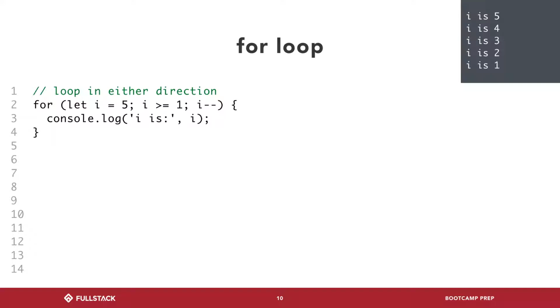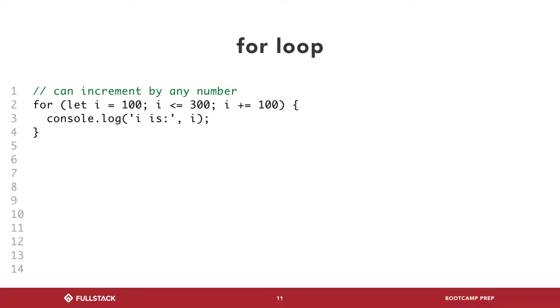So in this case, we're starting at 5, and notice how it's I minus minus. Typically you'll see plus plus, but in this case, I is a really big number at the beginning. Let's initialize it to 5, and then we'll do our conditional code block. I forgot what they called it, but basically increment or modify the index over and over again. So the first time we do this, I is 5. 5 is greater than 1. We'll do this, take 1 away from I, and so on and so forth. We'll run this in sequence until eventually I becomes 0, and 0 is not greater than or equal to 1. So at that point we stop the loop, and we're done. Same idea.